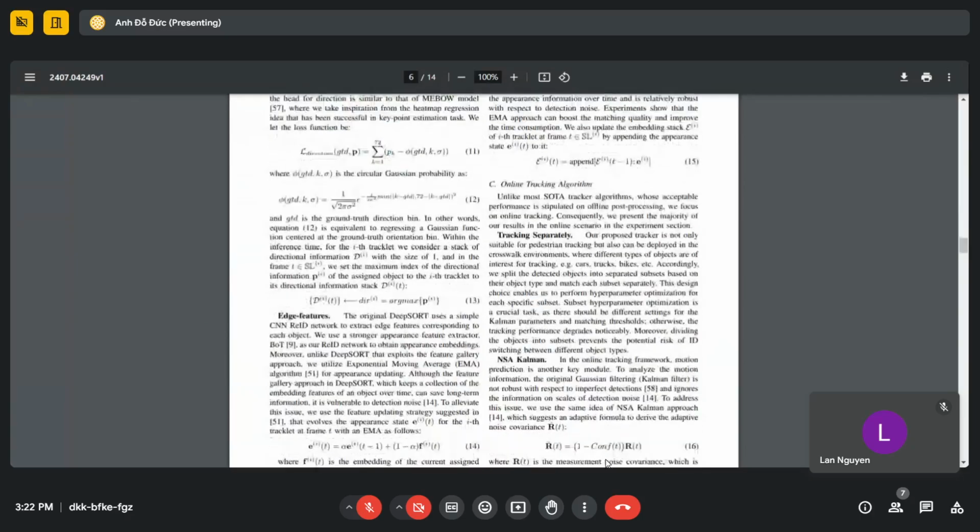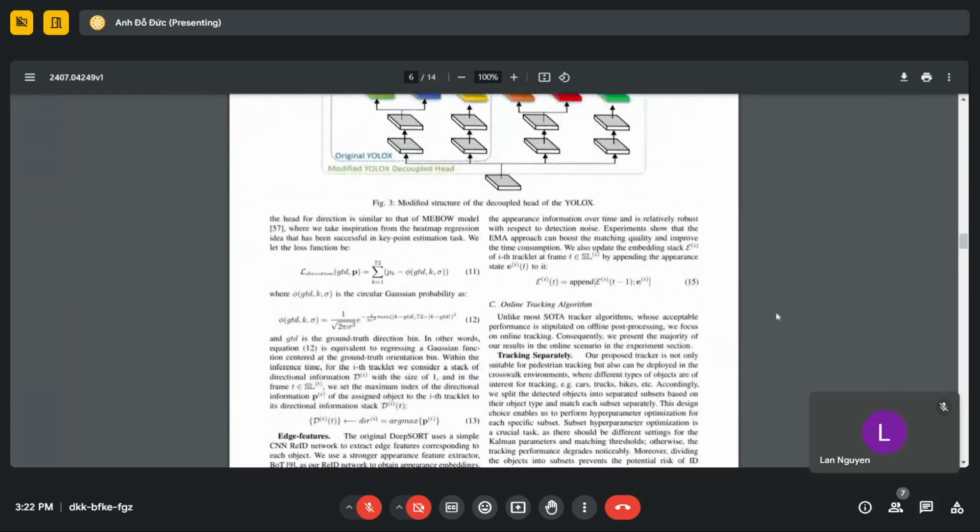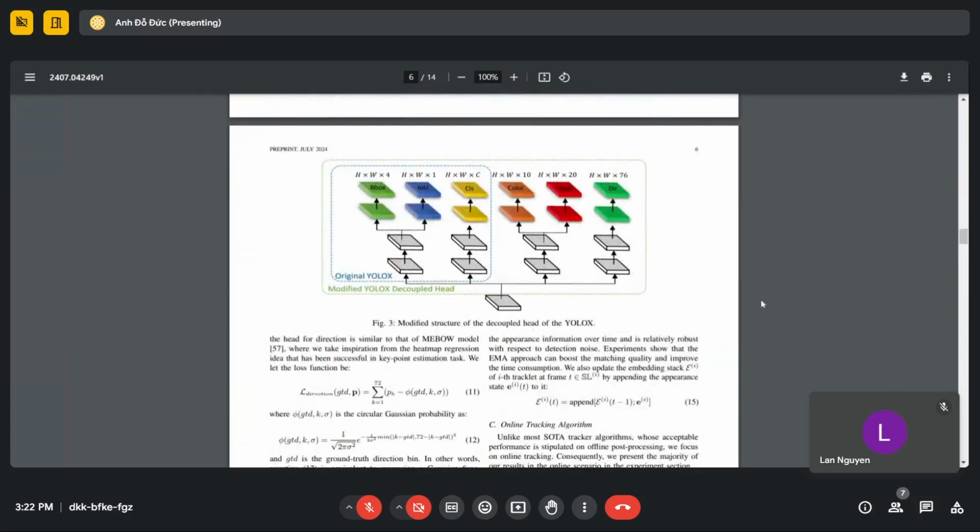Altogether, you can assume that they use much of the features of an object or the whole image in order to track each of the objects that they have detected.